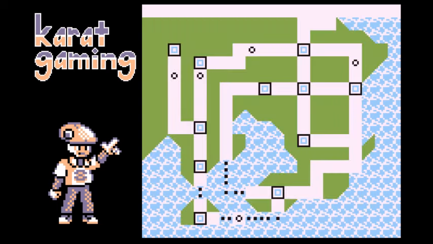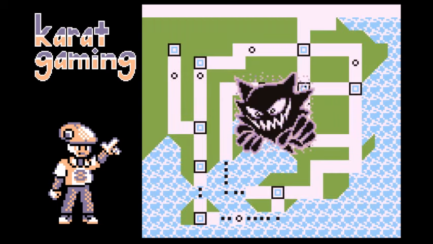Third and last, we have the Crazy Spectre, Haunter. What makes Haunter great is having good speed and high special along with great coverage. Another thing helping Haunter is its Ghost type, letting it be immune to super strong normal moves. The way to get Haunter is once again very simple.